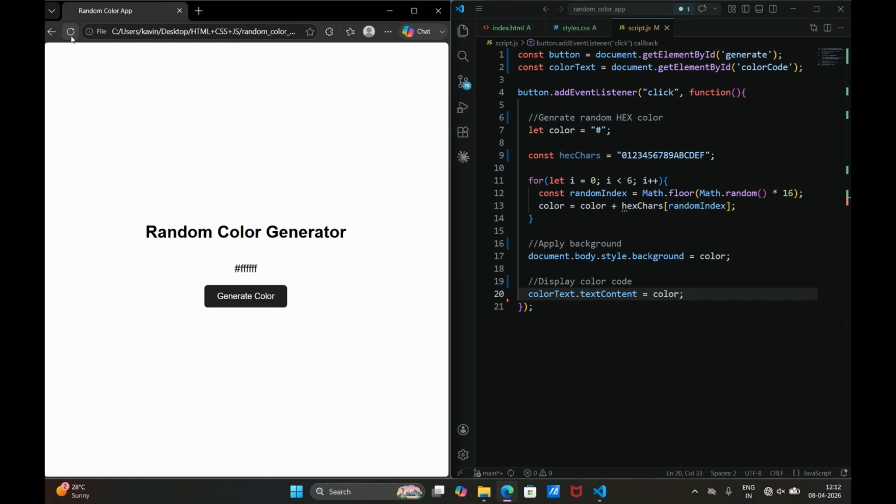So when we reload, when I click, the random color will be generated. See, that's all.